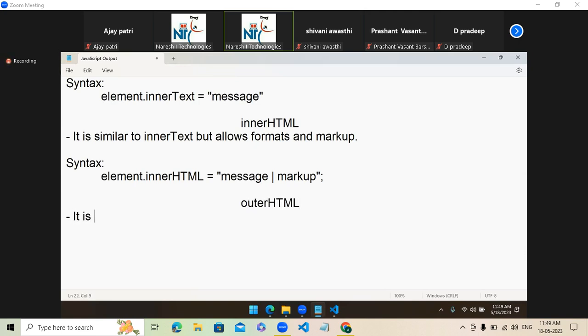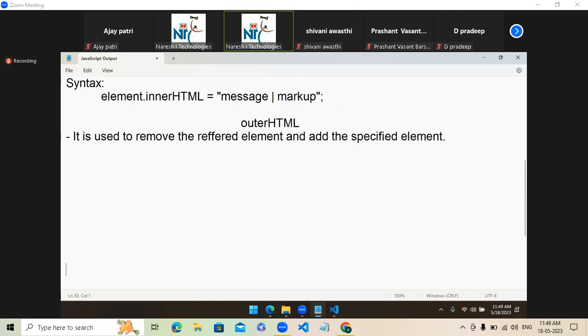So it is used to remove the referred element and add the specified element. Inner HTML will add the specified element as child of the referred element.